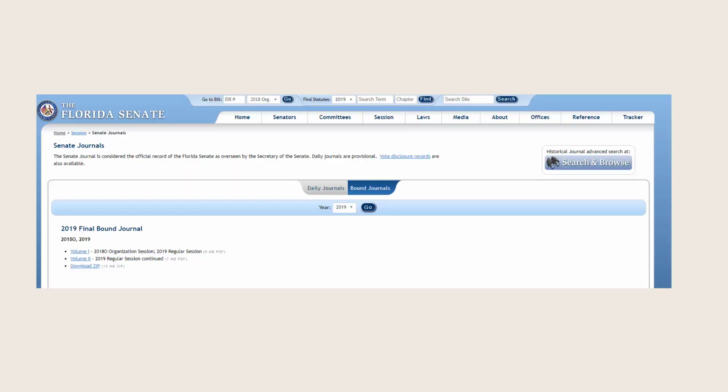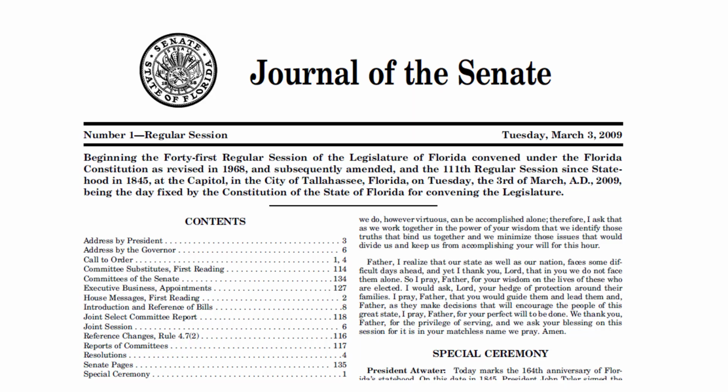And to find those House and Senate journals on the Florida Senate website, if you go to Home, there's a listing for journals, and then it'll ask you what year and whether you want the bound journals or the daily journals if it's the current legislative session. And this is what a page from the journal looks like. You'll just see it goes through kind of what happened over the course of the day, and you can see what the Senate did.